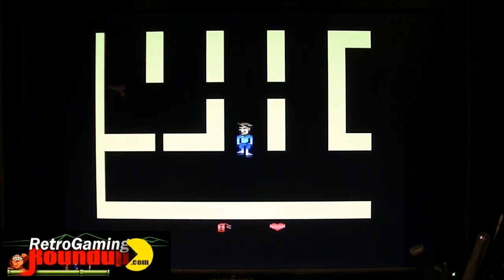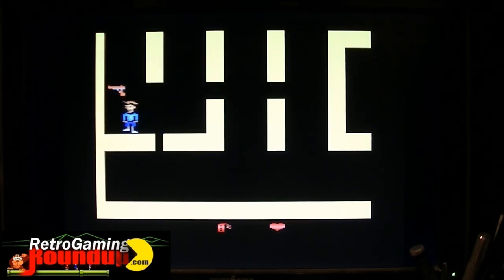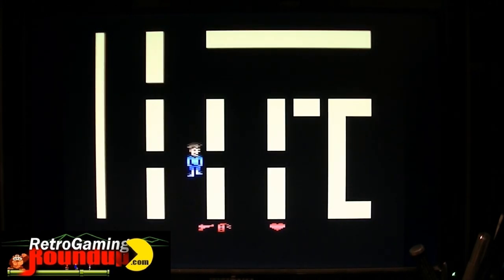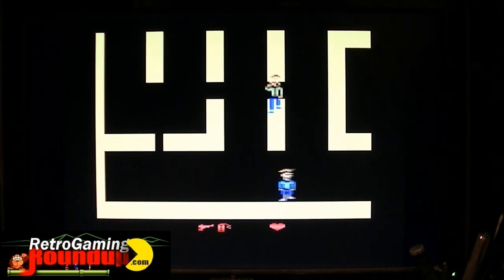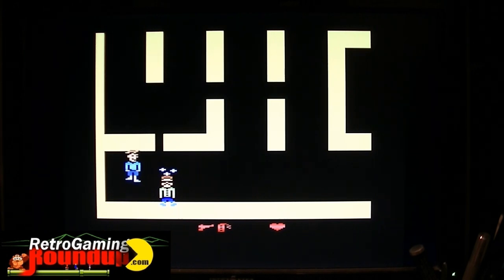Why do you guys vex me so? Alright, get Zapper. Now let's get in a good position here. Oh yeah, there you are. Okay, Mike. Come on, buddy. Come on, get down here. Yeah. Teabag you.